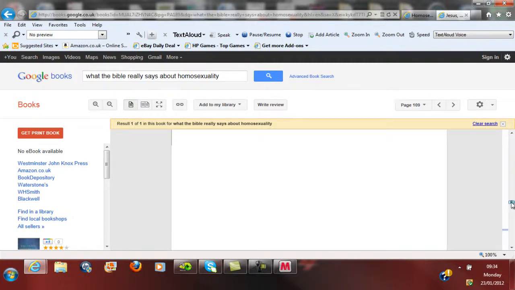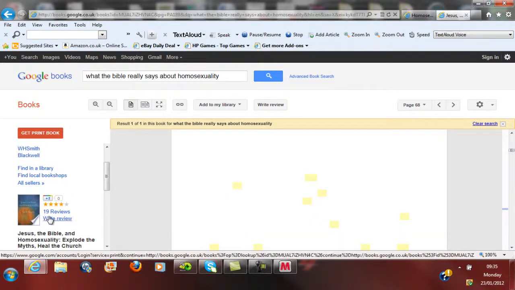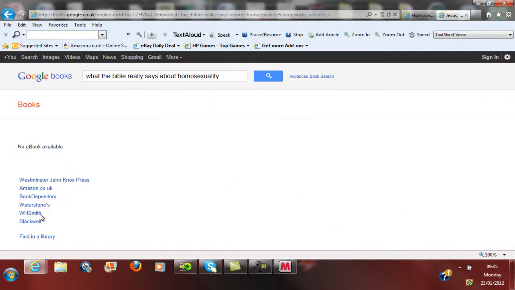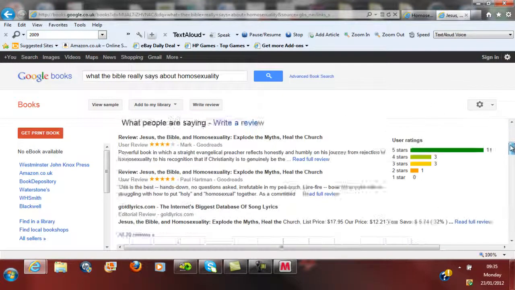If you want to write about this book, you can do about the book. You see, the book was published by Westminster John Knox Press in 2009. It's 228 pages.